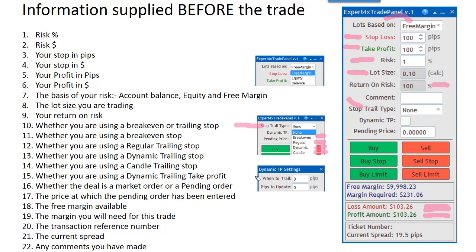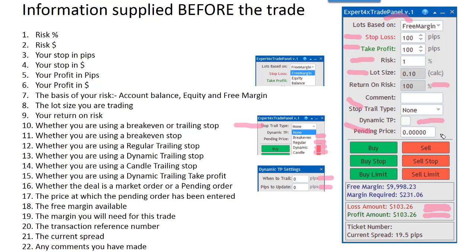You'll also see whether you are using a dynamic target over there and the size of that target and how often it is updated.